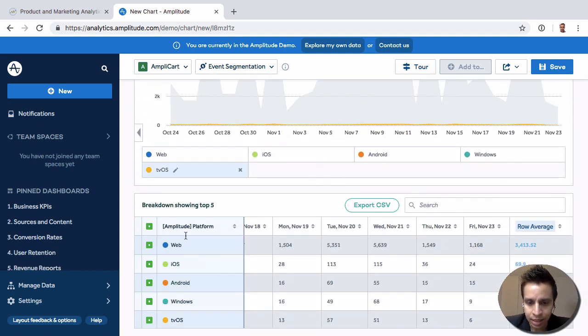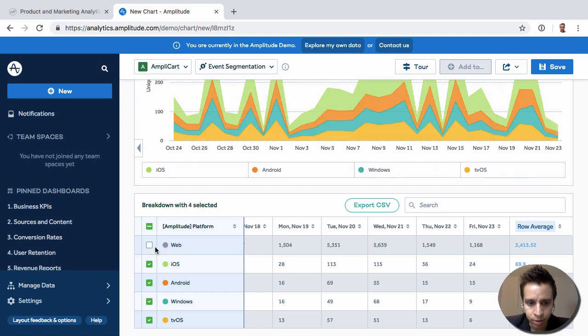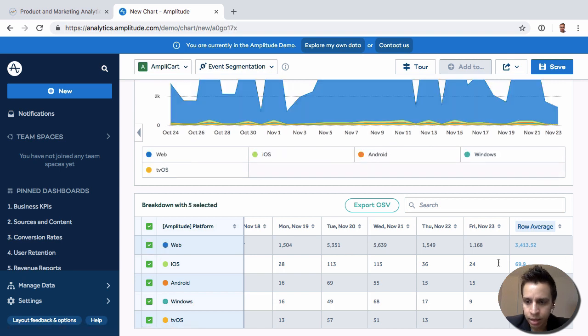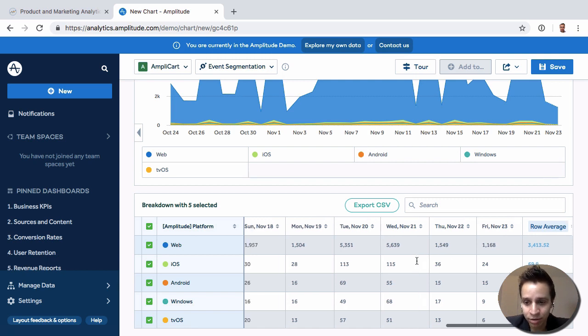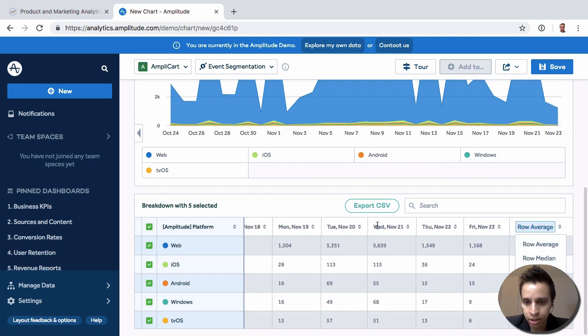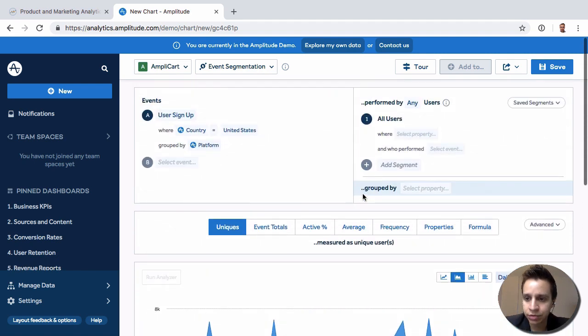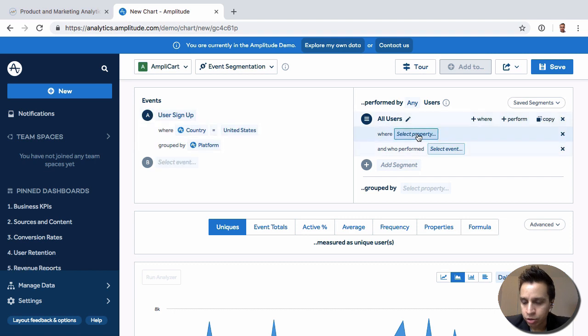So we have that. Then at the bottom here, we get the table breakdown, right? We can do a few things here. We might want to select things or hide them. I find things like the row average is something that tends to be a small detail that's quite helpful, right? When you get the average here, or you can have the median or the change. So you start to do a little bit of analysis. You can of course export this to CSV. And the same thing here we can apply to users, right? We can filter users by some kind of user property, or maybe we want to add segments and so on.